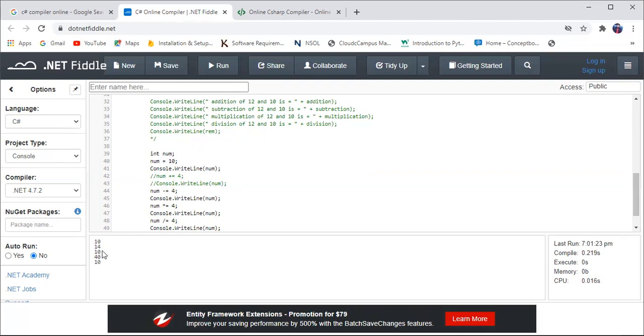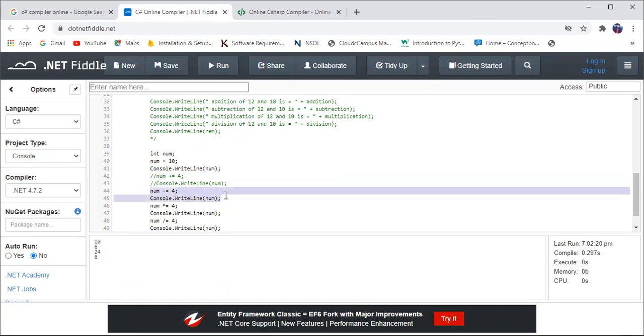In the previous case there was some confusion, because after adding 4 the result is 14, and from 14 it subtracts 4. That's why the result was 10. So that's why I commented the previous code. Commenting means this will not be part of our code right now. So 10 minus 4 is equal to 6.